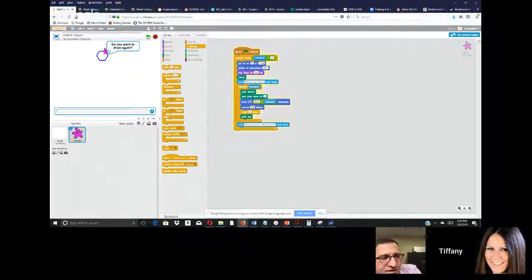Do you want to draw again? How many sides? Nice. And just say no. So it stopped there, but it kept the entire thing. If you want to erase that, you know what to do. We have the clear function, which you can put at the end of everything, or even right before the repeat function. But it worked actually.